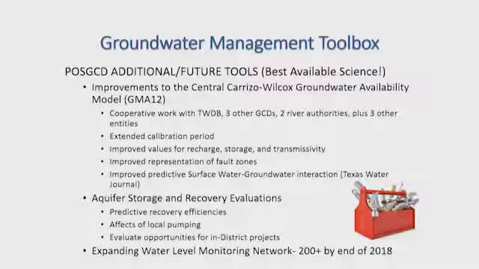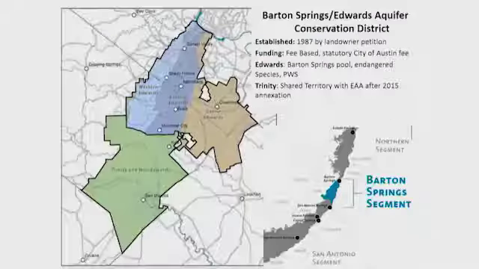So that's one of the things that we've come up with. We're doing some aquifer storage and recovery evaluations. We're kind of working with TCEQ as they develop their rules, because we think the Carrizo-Wilcox is probably going to see a lot of that in the future. I know there's some going on in our neighboring county at Brazos Valley, and we're trying to get a handle on that. And then also, some of the other things that we're doing there as well.